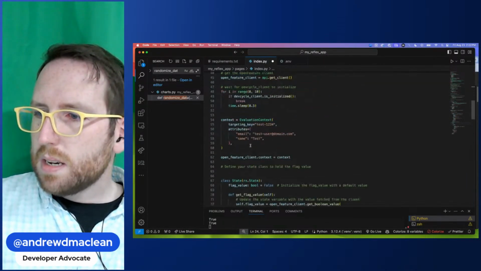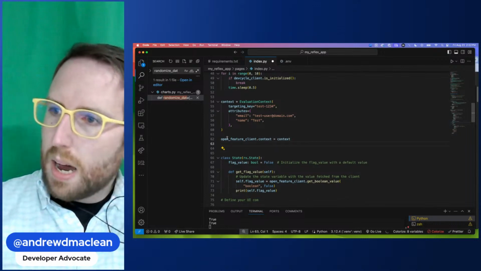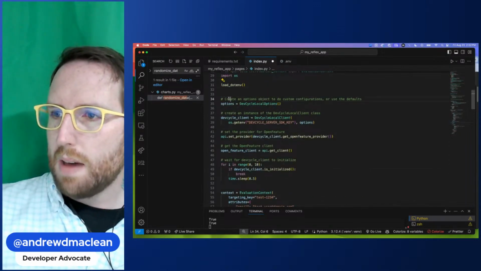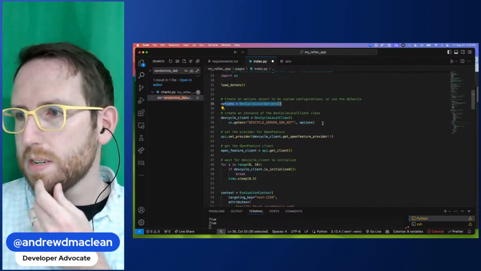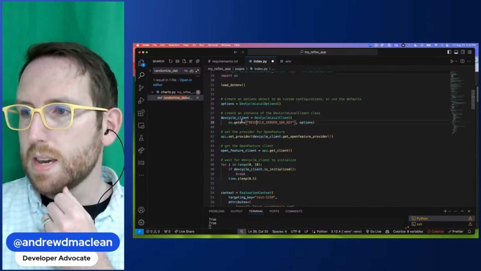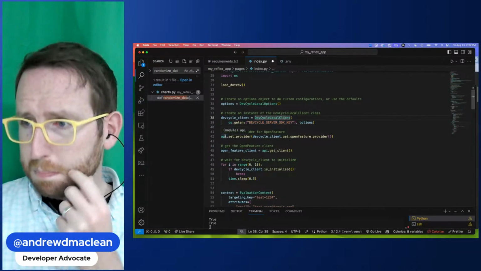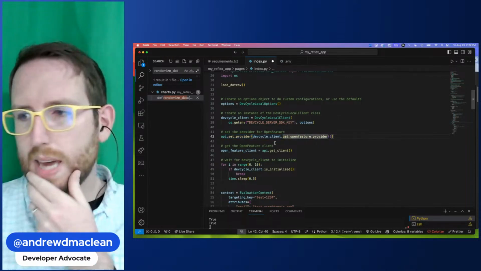I don't think I need, yeah, so this is all dev cycle related stuff. Basically here, we are loading the .env, we're grabbing dev cycle options, which is specific to the dev cycle open feature SDK. We are establishing the dev cycle client using the environment variable in our environment file.